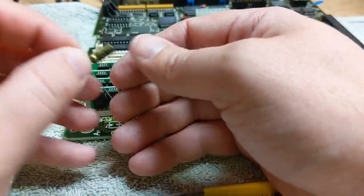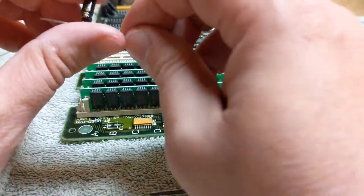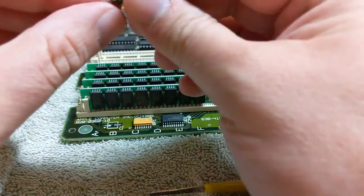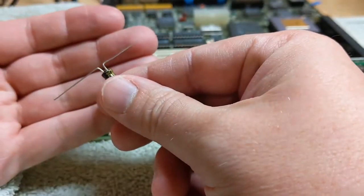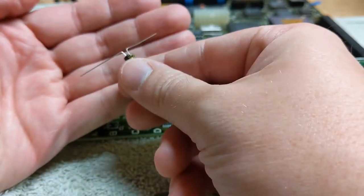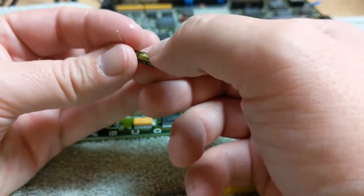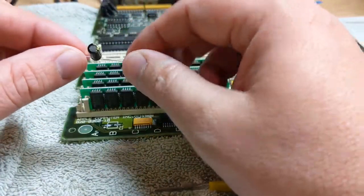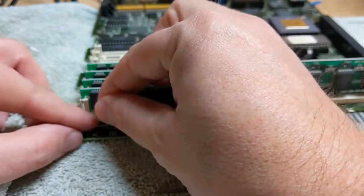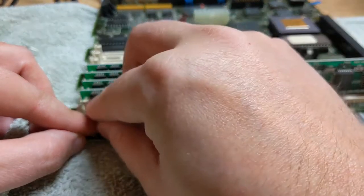But, you know, we better look that up real quick. Nope. Well, I'm glad to look that up. This is the negative side. Yeah, so the longer leg is going to be positive, and the shorter leg is negative, and negative is also marked with the little stripe there. So the way we're going to want to orient this on the board looks to me like that, right? Do you agree with that? We're going to do it.